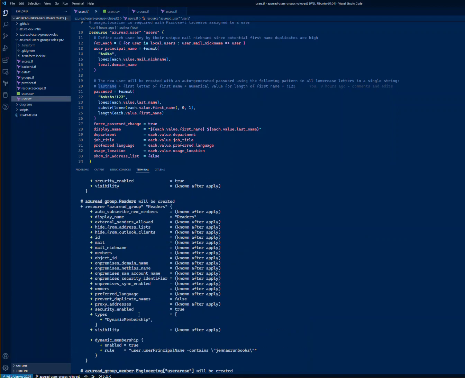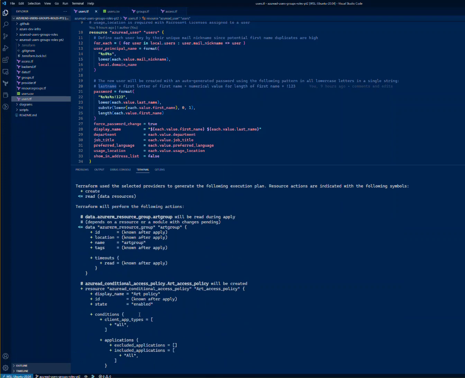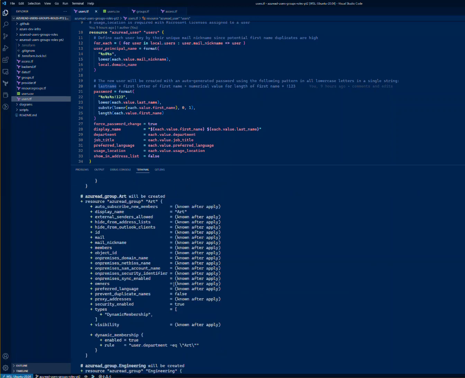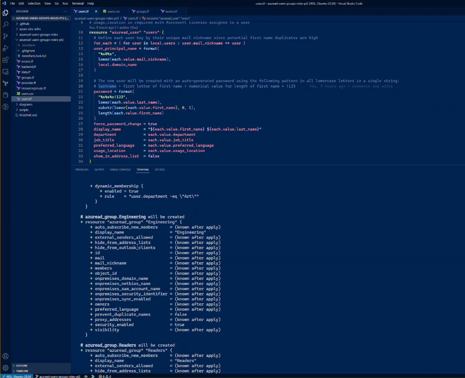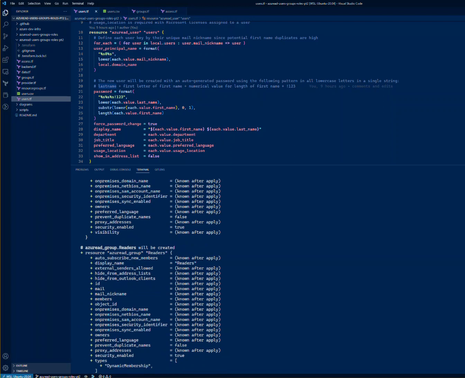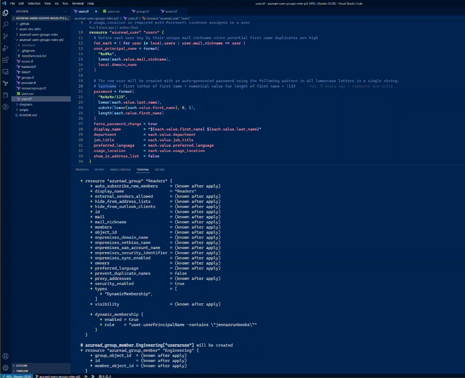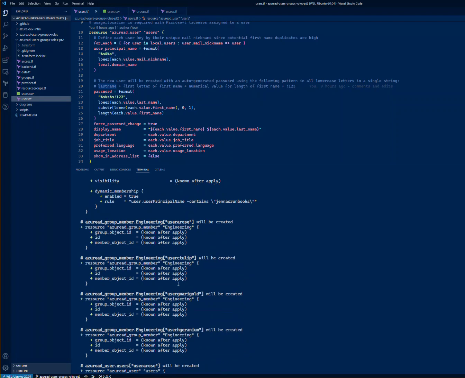A lot of the resources came from the previous exercise or the previous runbook, like the policy here, the art group, and even the engineering group, and readers. We have readers across the entire subscription, so anyone who has Jenna's runbooks in their principal name.